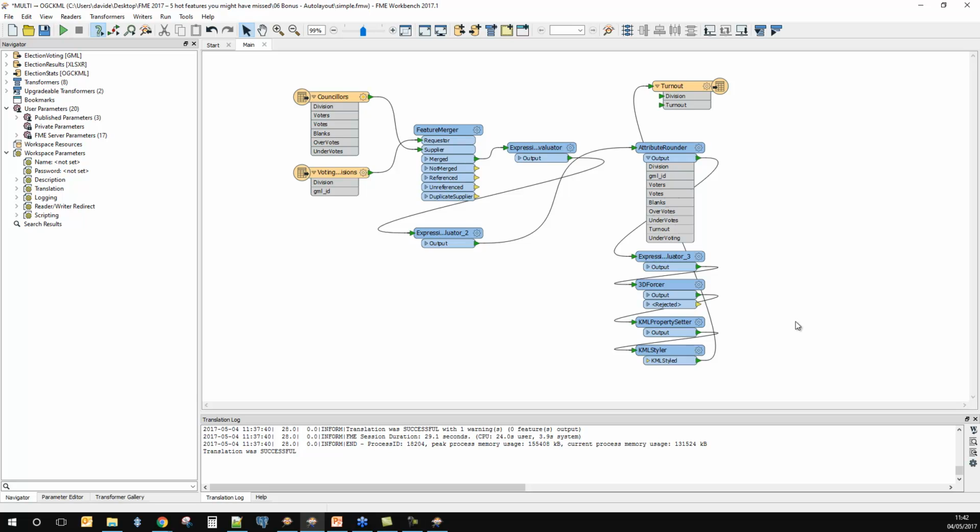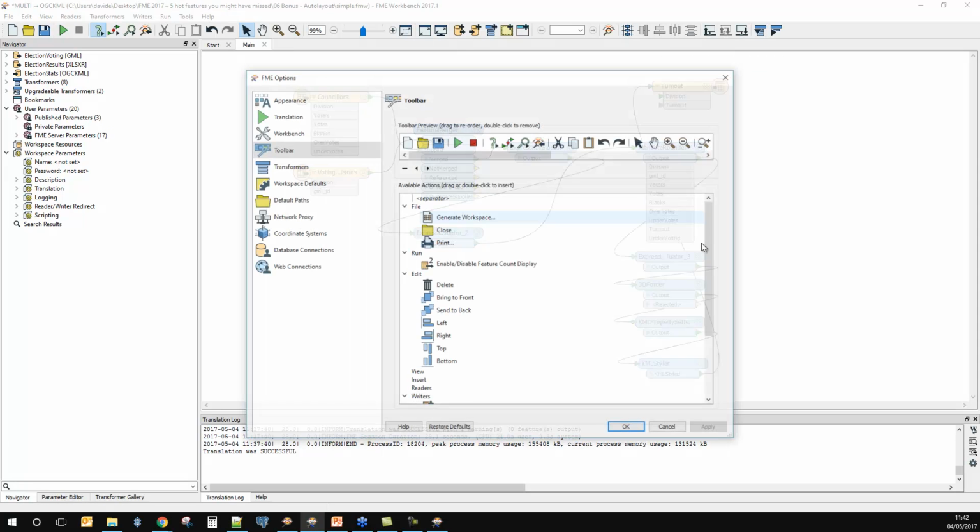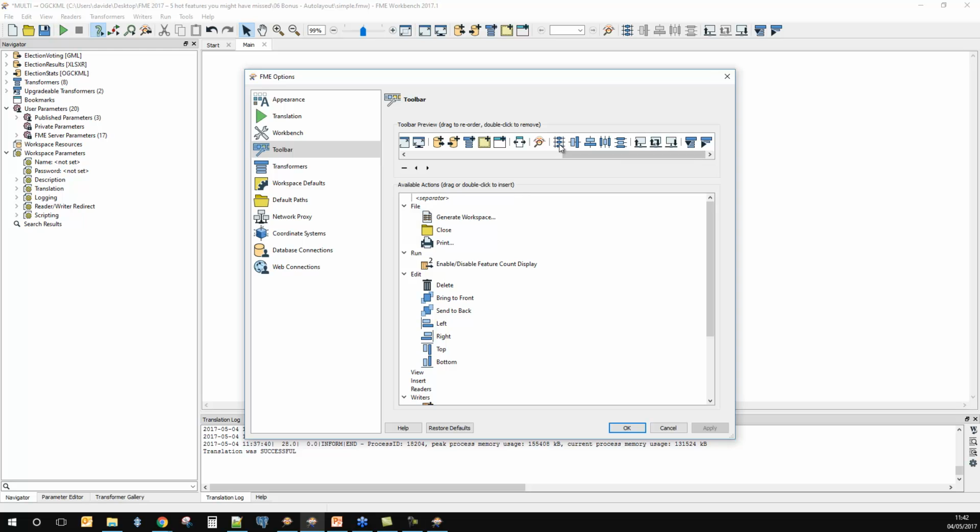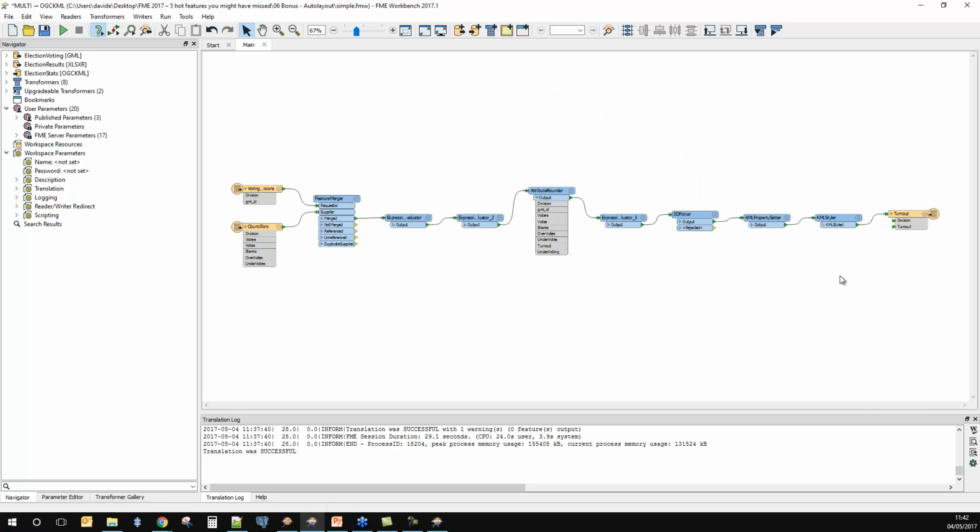When you're lining transformers up, it's always handy to keep them far enough apart so that you can see the number in the middle of the connection link. But if you customize your toolbar, you can add in that one there, which is the one I just hovered over. That's the auto layout. If I just push auto layout, it does a reasonable job of giving us an automatic spread of transformers so that they are easy to see, hopefully not too crossed over, and a little bit easier for you to step your way through and start adding some documentation to your workspace.